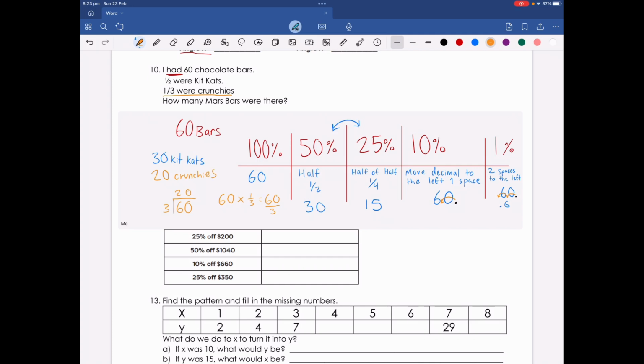Crunchies. Yum, yum. And now the question is, how many Mars bars were there? Well, assuming that we started with 60 and we've got 30 Kit Kats gone, so that leaves us with 30. Take away another 20 Crunchies, that leaves us with 10. Assuming that the rest are Mars bars, we should have 20 Mars. 20 Mars bars. Sorry, 10 Mars bars. Right? Hang on, I've just confused myself. Let's see. Half, yeah, that's 30. Minus 20, that's 50. Yeah, so that gives us our 60.